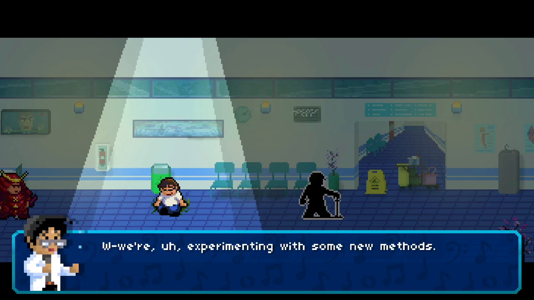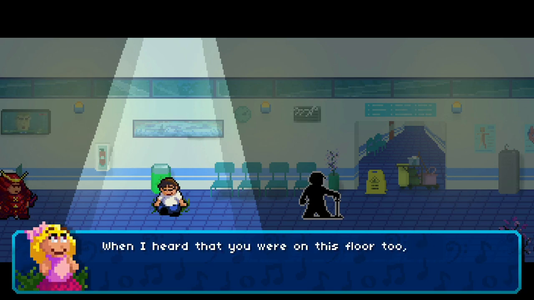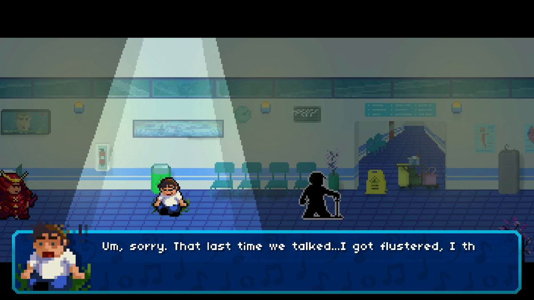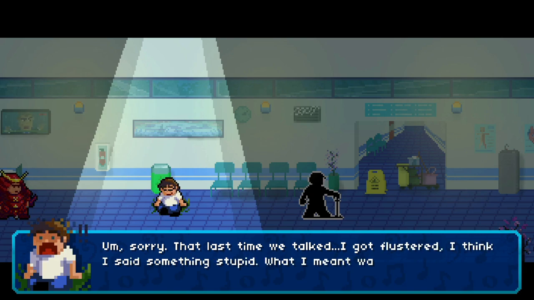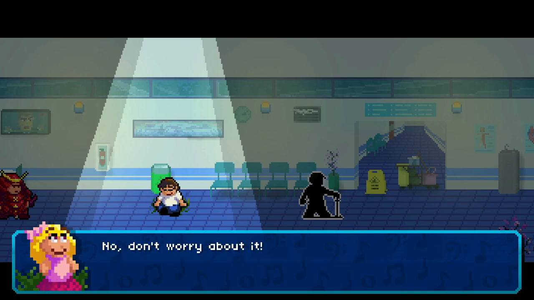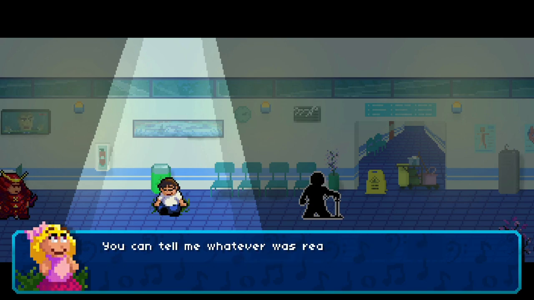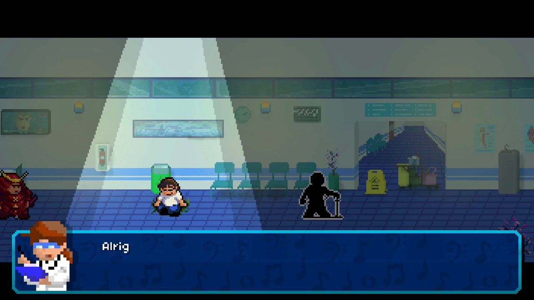We're experimenting with some new methods. When I heard that you were on this floor too, I wanted to come visit. Oh, cool. Sorry, that last time we talked I got flustered. I think I said something stupid. What I meant was, no, don't worry about it. At least you have plenty of time to hang out while we're stuck here. You can tell me whatever was really on your mind, okay?